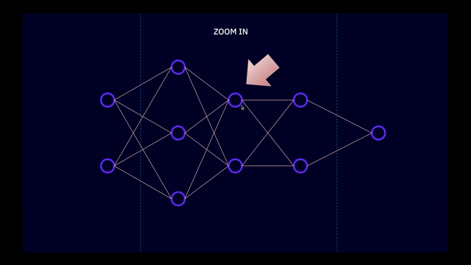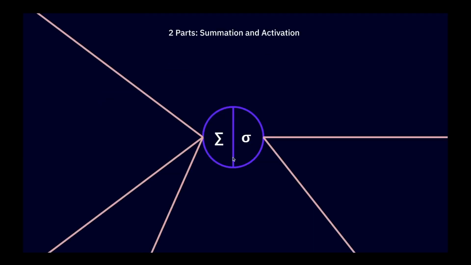So let's look at a node, right? We have all these nodes and all these connections, but what operations are actually going on at each node? So we're going to zoom in here, and we see that a node is made up of two main parts. As the values come in from these connections, we have the summation side that adds up those values. And then after we sum the values, we call the activation function. All right, and once the activation function is done, and we'll talk about that in a second, the outputs are then sent to the next nodes.